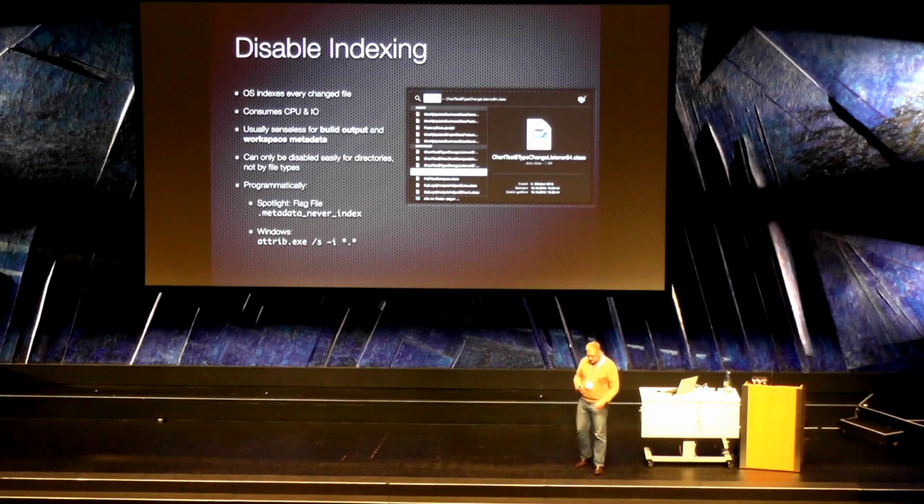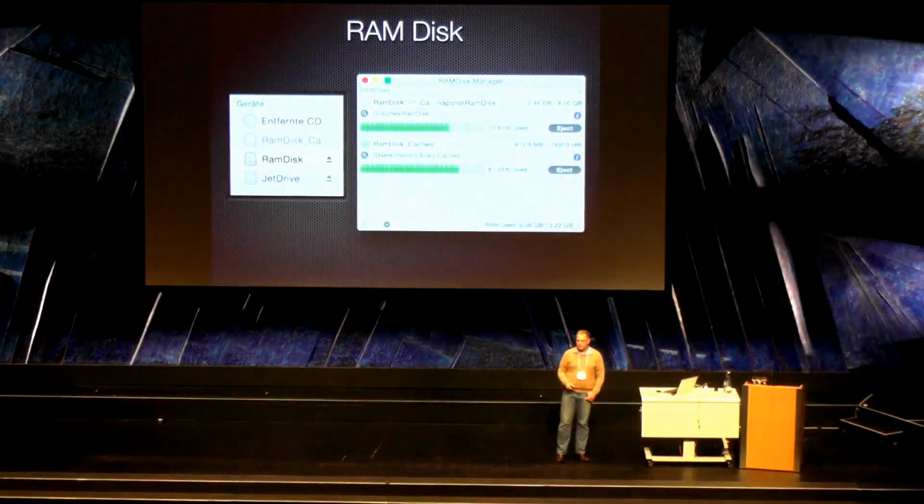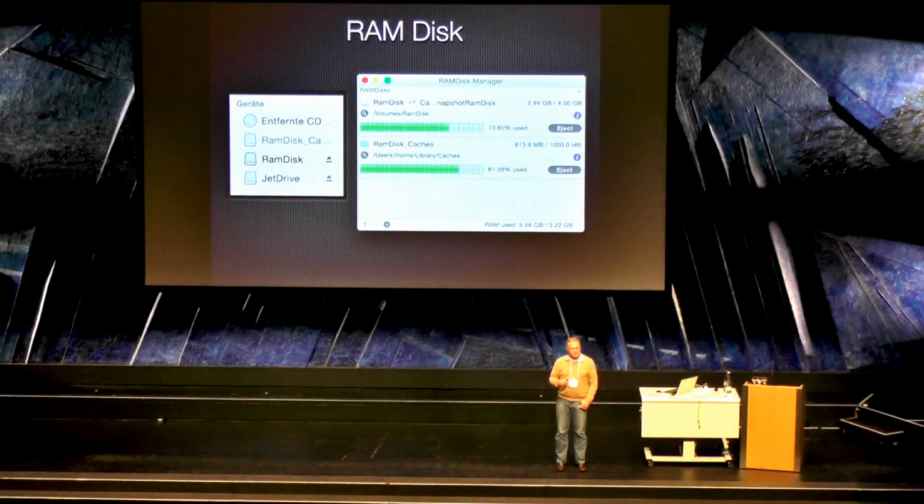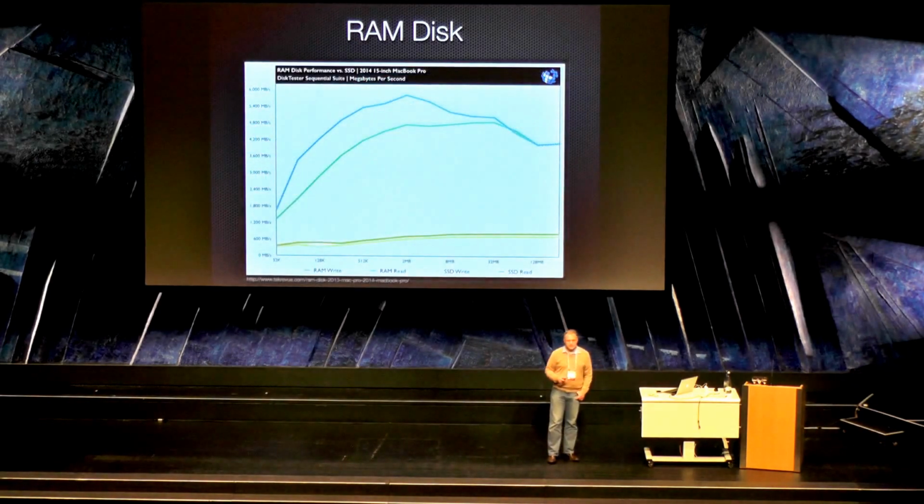So, what's the next? You have already good hardware. You have an SSD. You have plenty of RAM, and yeah, I/O performance is the key thing. An SSD is already very performant, but you can do it better. I have 16 gigabytes. From that, there's only half of them actually used. So I create a RAM disk. And on the RAM disk, I can put all the things where I want to gain some speed. To give you a comparison, SSD is 10 times slower than RAM. So you can actually gain something.